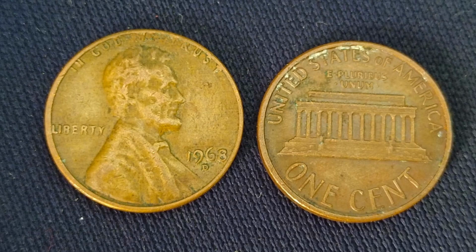Starting with the historical background that set the stage for this rarity, because the year 1968 was a period of transition for the U.S. Mint, shifting production back to using mint marks after a 3-year hiatus where mint marks were omitted due to concerns over coin shortages, and the Denver Mint was heavily tasked with producing a massive number of 1-cent coins, often under conditions of pressure and speed, which inevitably led to mistakes slipping through the cracks.